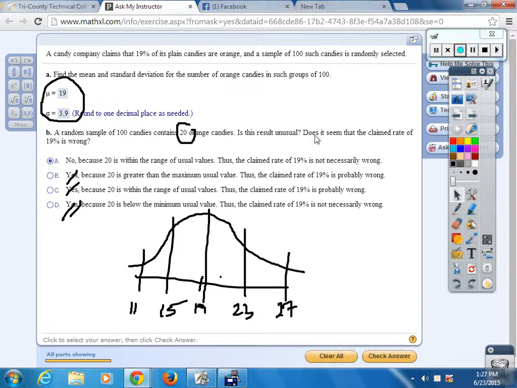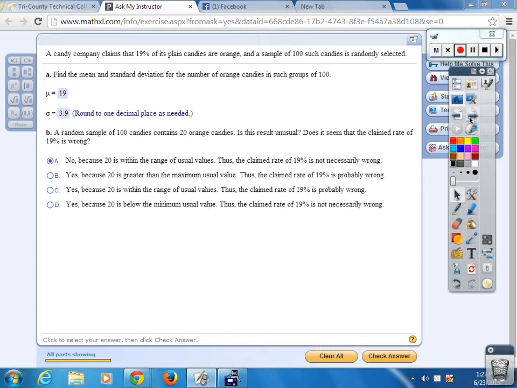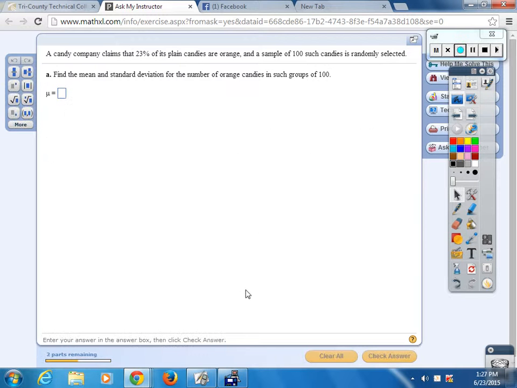Now this one doesn't take any deciphering. You just got to draw the bell curve. And 90% of the time, if you have a question asking you for these two numbers, they're going to follow up with a bell curve question. All right? So we feel good? That one's 23. Let's go ahead and do one more.